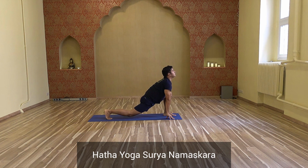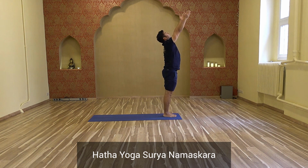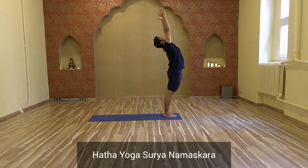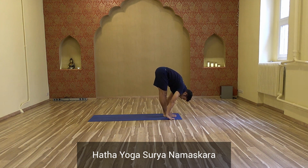Inhale, left leg forward, look up, chin up, leg straight at the back. Exhale, right forward, try to touch the head on the knee with an exhalation. Inhale, come up, squeeze the buttock, arch the back. Exhale. One more time, we'll do it. Inhale, arms up. Exhale, head to the knee.